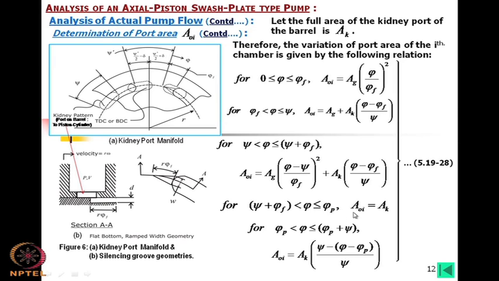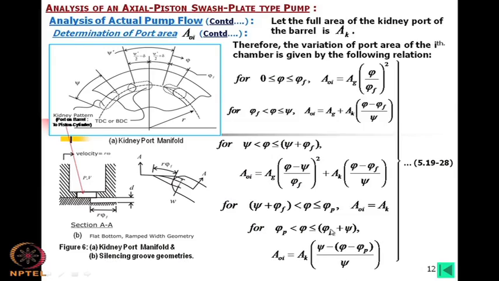For this is the total area, and this condition is when it is just going out. Remember that at the other end there is no silencing port. If it is rotating in this direction, the silencing port is always at the entering end; at the other end there is no silencing port. So, this angle is the total spread of this kidney port. When it is crossing, then the angle is given by this one. My suggestion is that to calculate the angle and to calculate the area, we should go through these equations, and we need practice, otherwise we will not be able to find out what the areas are.